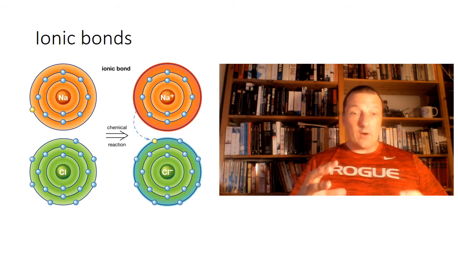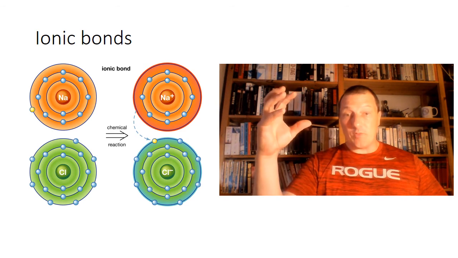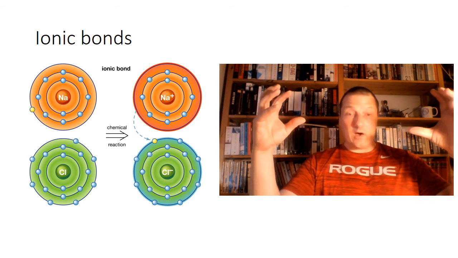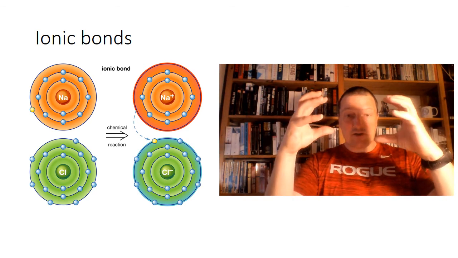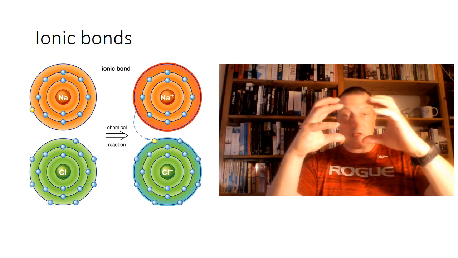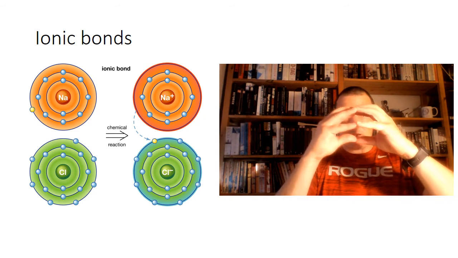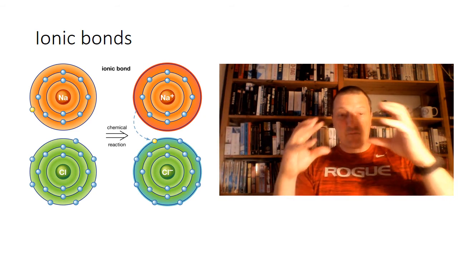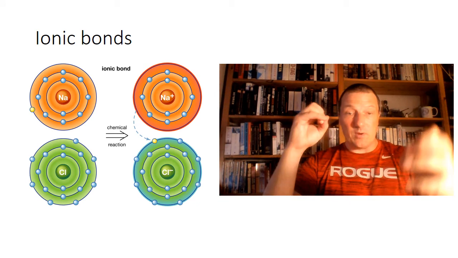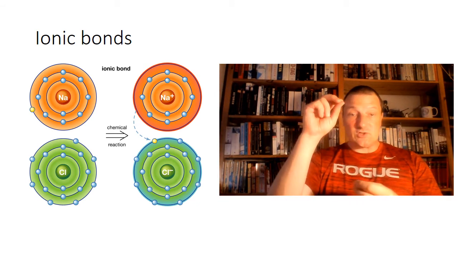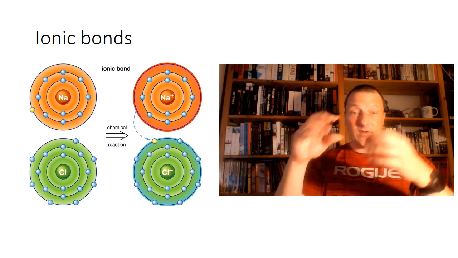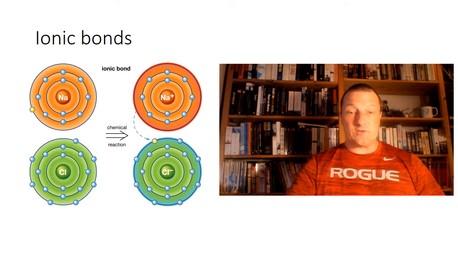Ionic bonds form when we have one ion with a positive charge and another ion with a negative charge. There is now electric attraction between them, so they tend to bind together with the positive and negative sides locking together. Plus and minus, minus and plus linking together. This is what we see in sodium chloride. As a salt, we have crystals where the positive and negative charges are bound together in a crystal-like structure.